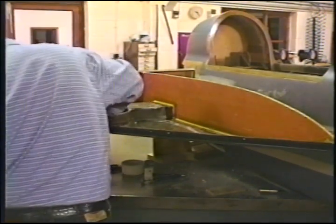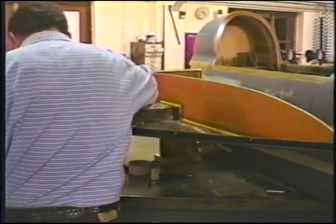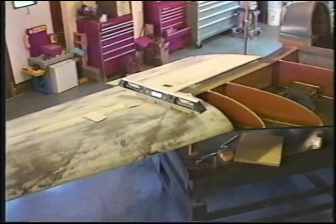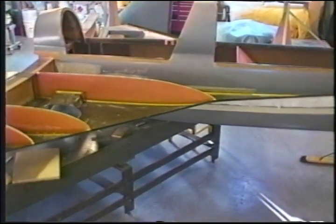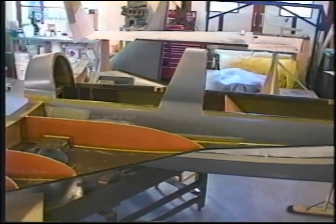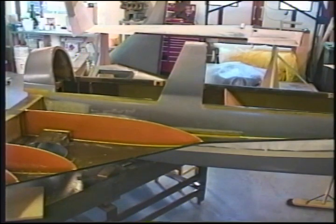And we'll pack flocks around the end of the bolt, make sure that a long bolt won't protrude into the fuel tank. You notice we have the level on the wing. And the ribs in place. Now we're going to go check the other side. The other side's all bonded up and solidified. The guys are going to put the ribs in that today. Put the wing on and make sure they get the same result.